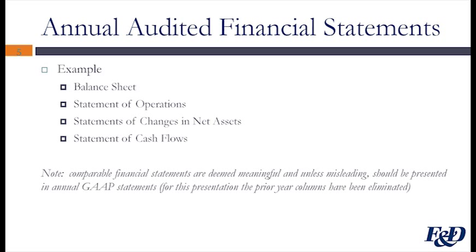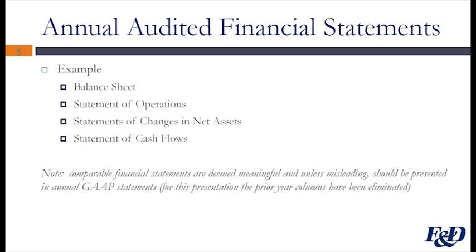First section, as I mentioned, is the annual audited financial statement. And again, I'm going to skew this to the differences between a healthcare entity's financial statements and a for-profit set of financial statements. So an annual audited financial statement for a healthcare entity needs to be performed in accordance with generally accepted accounting principles. And what that means is that there's a certain set of statements that need to be presented in order to be in accordance with GAAP.